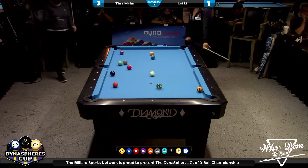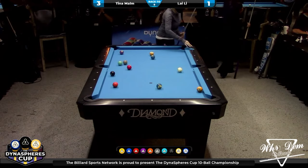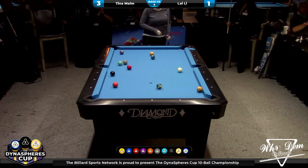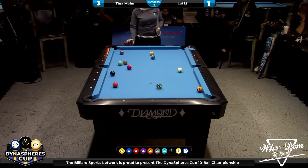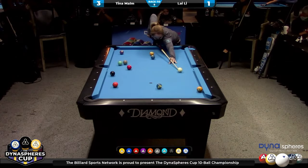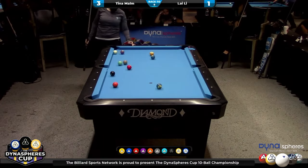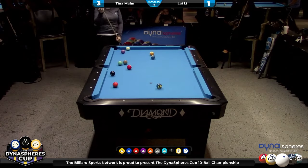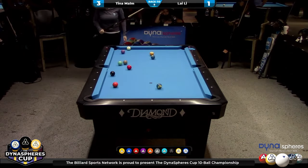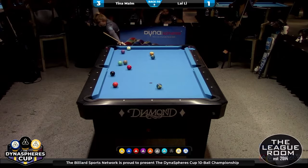Oh, that was a great shot, positional wise. She came back for the 2 there very nicely. Now Tina's tried to draw this cue ball back. Yeah, she just got into that like crazy. Wow, what a draw shot that is. I wonder if that's where she wanted to be. I'm guessing not, but you're going to take it.